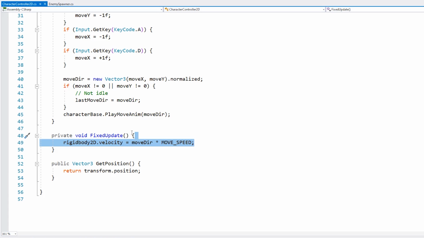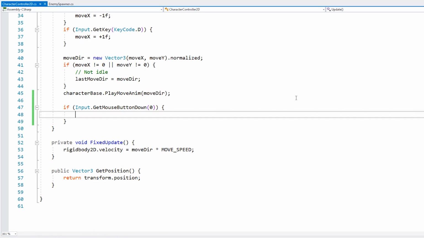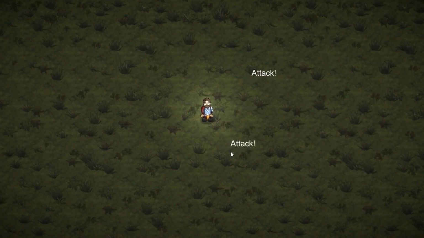And now that we have this, the first thing we want is for our character to attack. So first let's begin by listening to our mouse click. So inside our update, let's do an Input GetMouseButtonDown. So when we have a left mouse click, just for testing, let's do a simple pop-up. Just for testing, I'm using this function from the CodeMonkey utilities, which as always you can grab for free from unitycodemonkey.com. So now when we click, we should be able to correctly see a pop-up. Let's test. Okay, here we are, and I click, and yep, there you go, we have our attack.